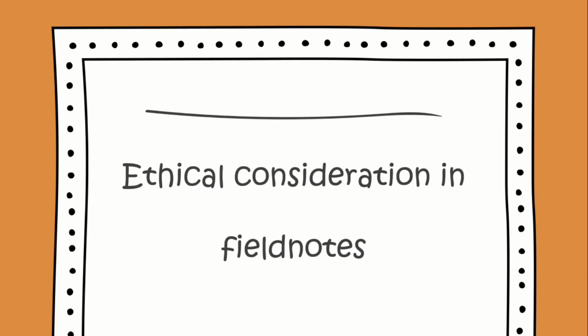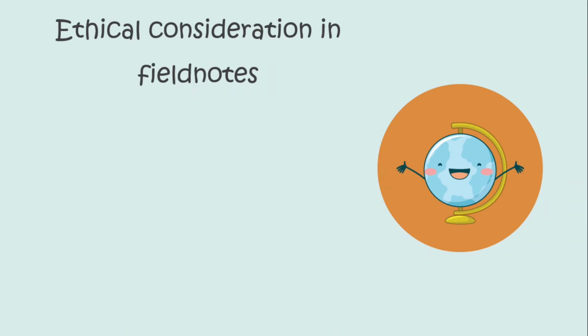Ethical considerations in field notes. The first ethical consideration in field notes is honesty and integrity. This means that you need to report your research honestly, and this applies to your methods, data, results, and whether you have previously published any of it. You should not make up any data, including extrapolating unreasonably from some of your results, or do anything which could be construed as trying to mislead anyone. It is better to undersell than exaggerate your findings.